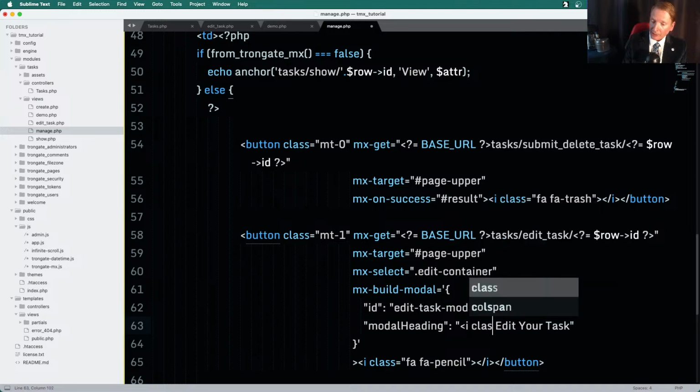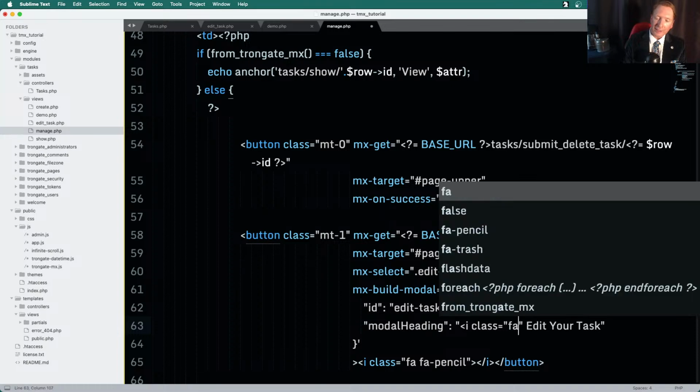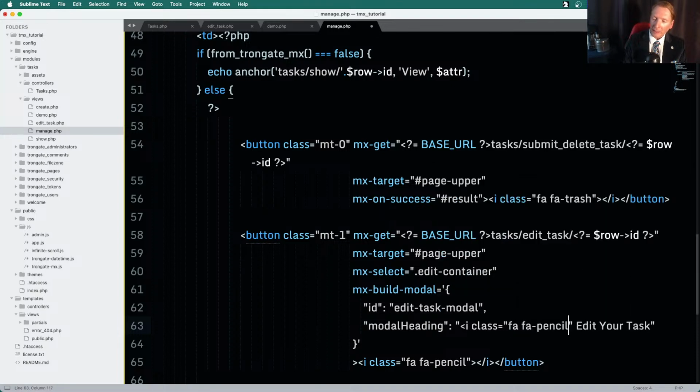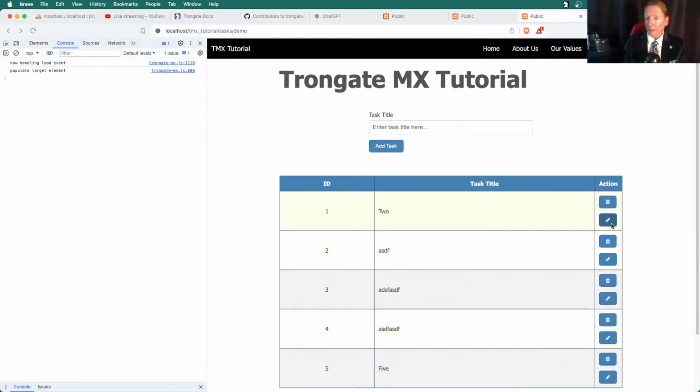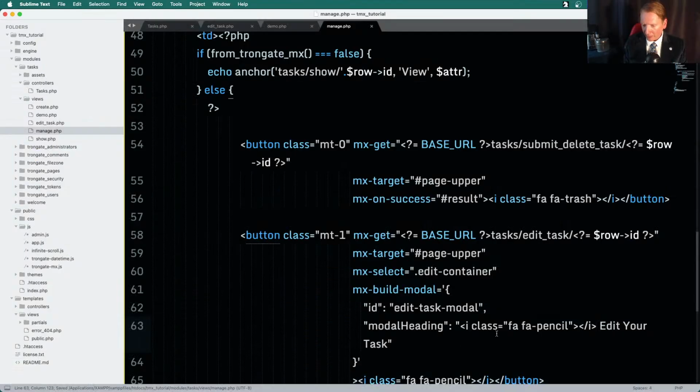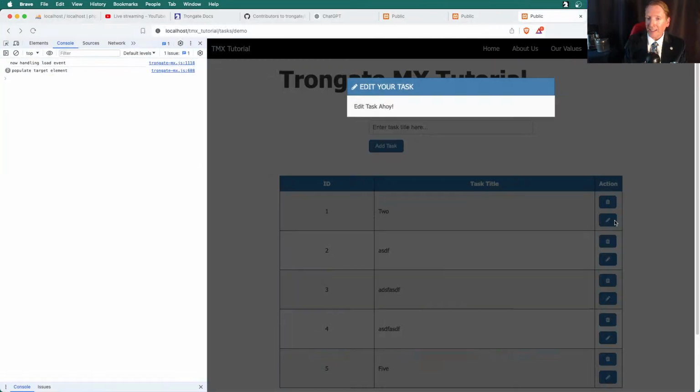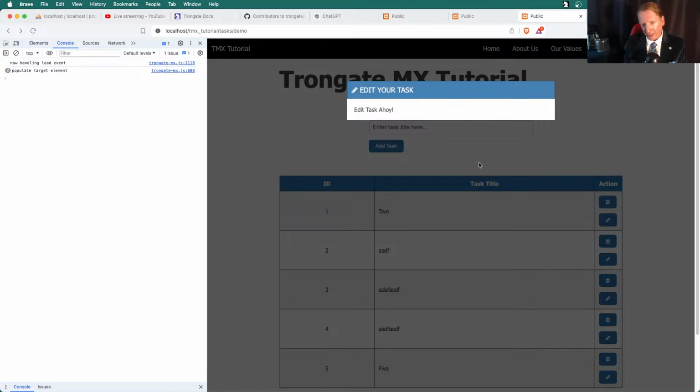How about a little icon? Would you like one of those? Let's have another one of those FA things. I'll go with FA pencil. I'm going to save, click, and well, that was today's deliberate mistake of the day. Of course, we need backslashes here, but check it out. And how do you like me now?